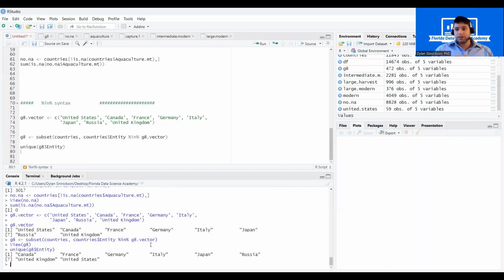So that's going to conclude our subsetting tutorial. Again, we've worked with our subset function. We've worked with the dplyr package, particularly the filter function. We used a couple different logical operators. We've removed NAs through our subsetting analysis, and then we also used the %in% syntax for this G8 example. So that's going to conclude our subsetting tutorial.